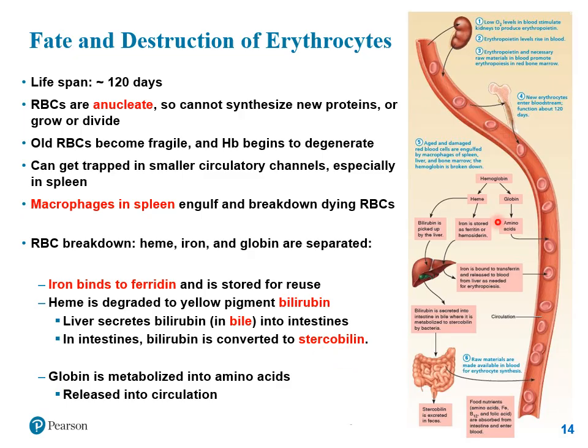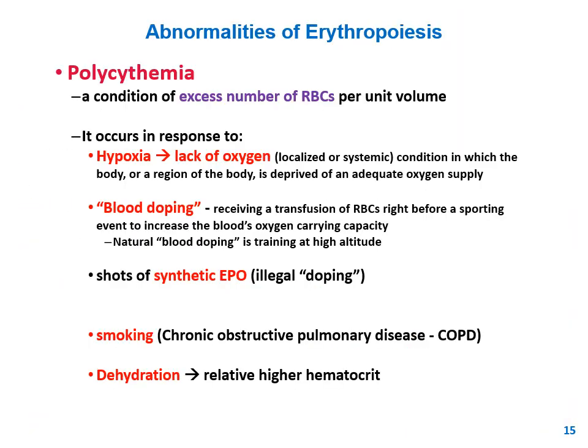Okay, so this is a whole recycling thing that is going on. So usually here, most of the iron gets recycled, and then some of it gets excreted. But then you should be having enough iron in your diet so that you're always in homeostasis, right? But then it is not always the case, as we're going to see next. Okay. So here, there are some terms that are important to know about iron and red blood cells.